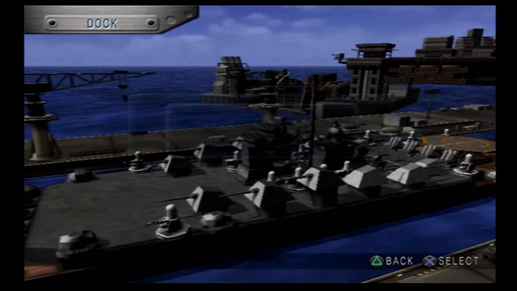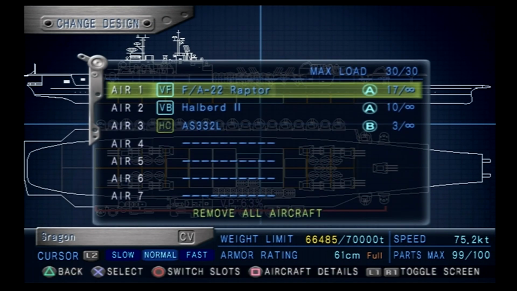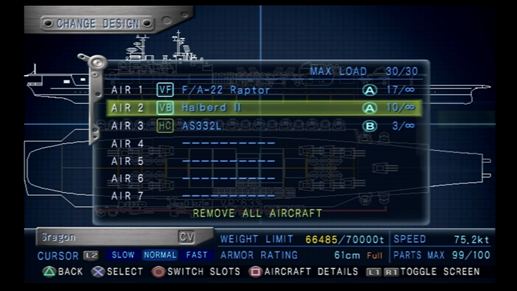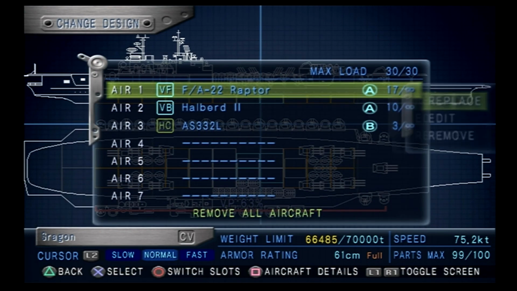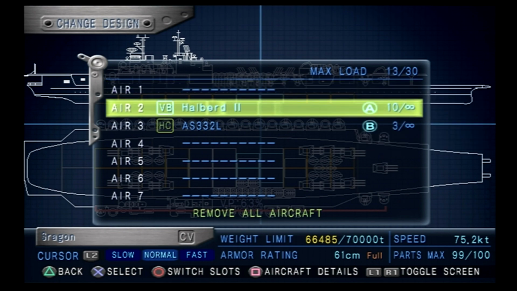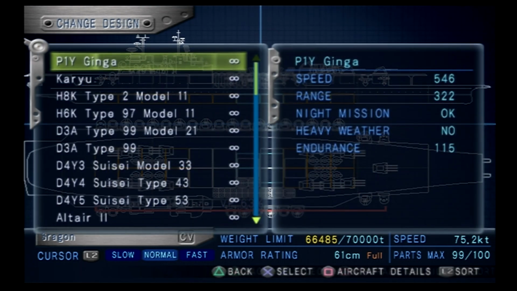So, per a challenge by Antony in the comments on the last video, we're going to load this thing up with duck bombers and just see how well the duck bombers can do on their own. So we're going to ditch the halberds and the raptors for that matter, and we're gonna keep the helicopters because, you know, they're useful, but let's go to the bombers.